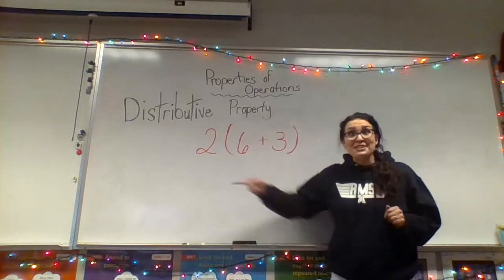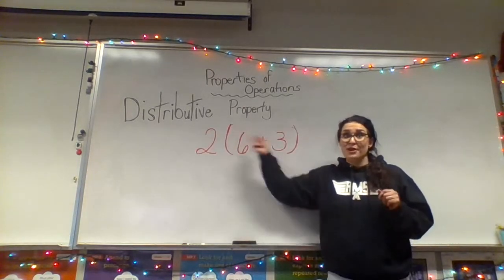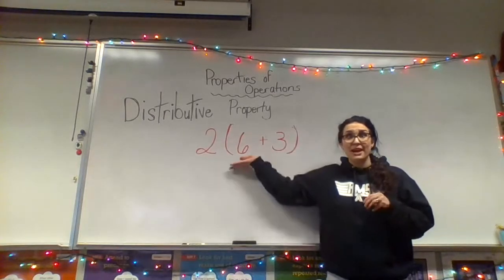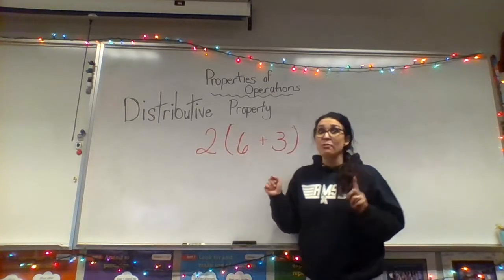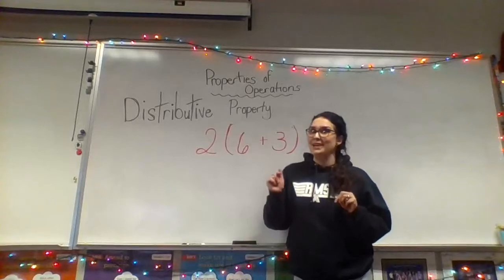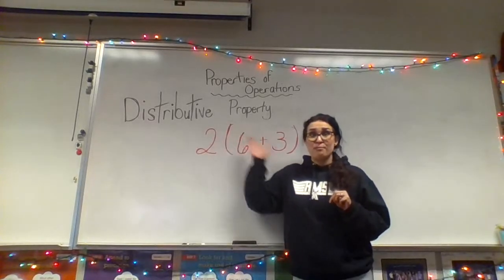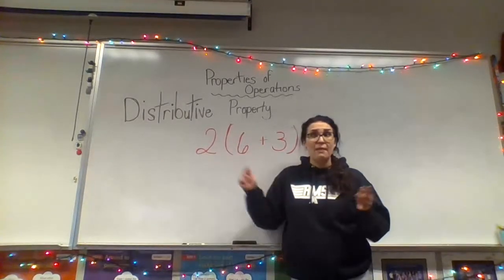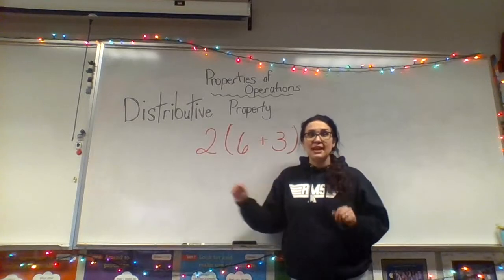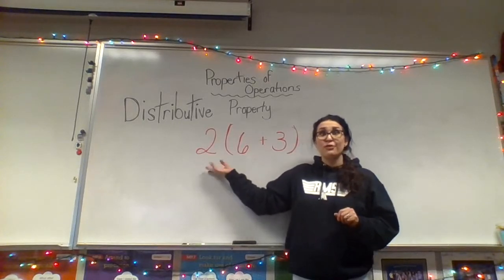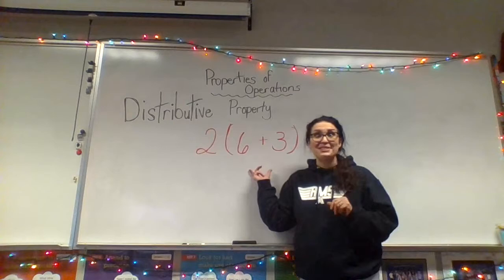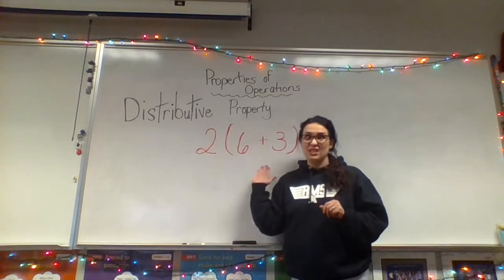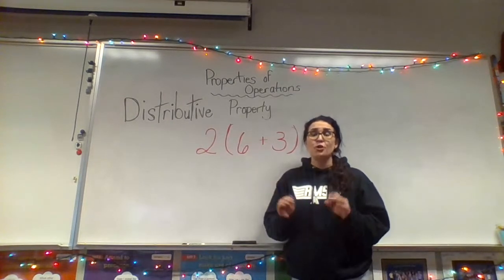All right, my friends, so in this example, we're using parentheses to group a certain amount, right? This 6 plus 3. And then like we talked about when we were first getting into pre-algebra, whenever you have parentheses and then just a number next to it, that means multiplication. So what this actually shows us is I'm going to first do 6 plus 3, and then whatever that answer is, then I'm multiplying it by 2.